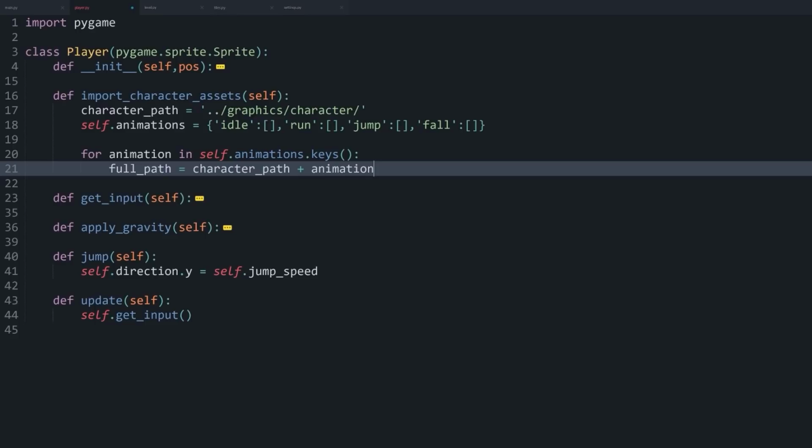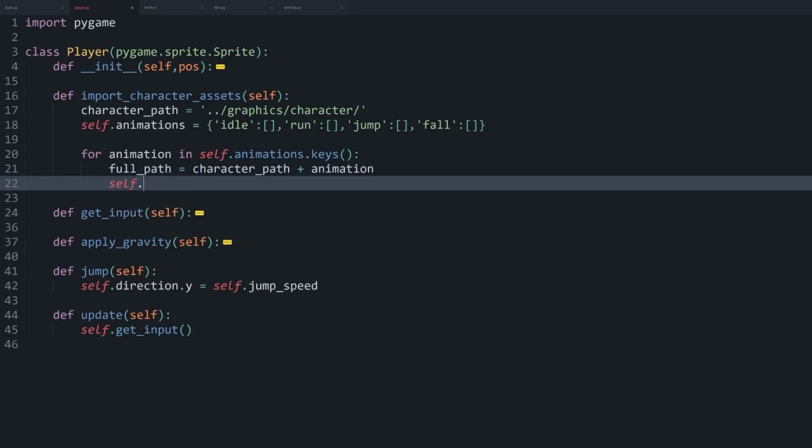So really, all I'm going to do, let me draw this actually, is that this character path here is just this line here. And this animation is one of these 4 animations. And literally all I'm going to do is attach this right at the end. And that way we get to access the files inside of one folder. That's literally all that's happening here.